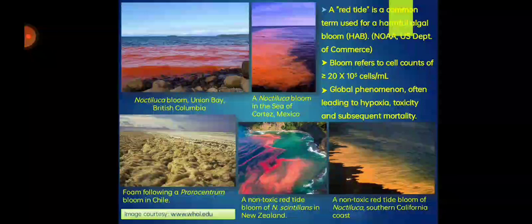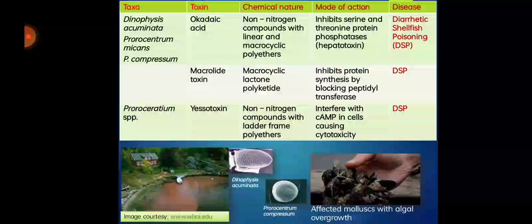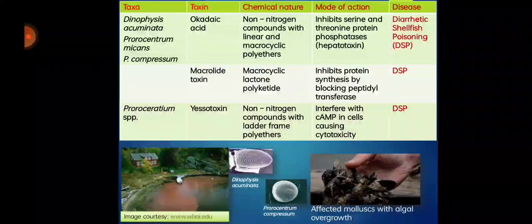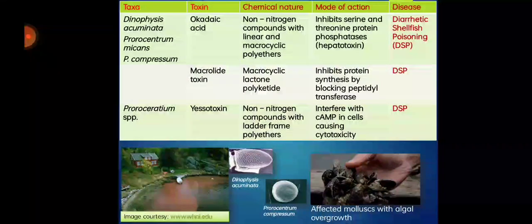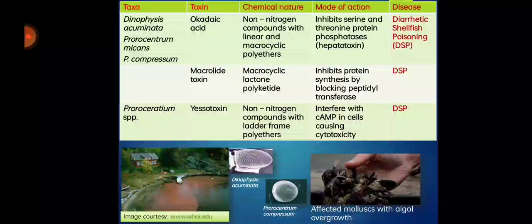The other negative aspect of bloom events is toxin production by different phytoplankton forms. Many of these toxins are neurotoxic and some are hepatotoxic. In the case of hepatotoxins, there is inhibition of different phosphatase enzymes and enzymes like phospholipase A. Since the cell membrane is made up of proteins and lipids, if phospholipase A is inhibited, the membrane becomes more and more leaky. So those plant forms or animal forms which are exposed to these hepatotoxins produced by different dinoflagellates will die, and that is a condition known as diarrhetic shellfish poisoning.